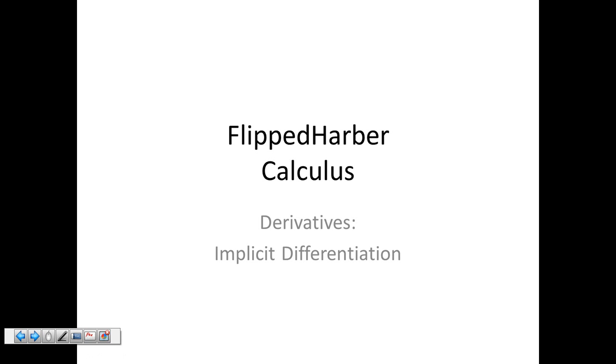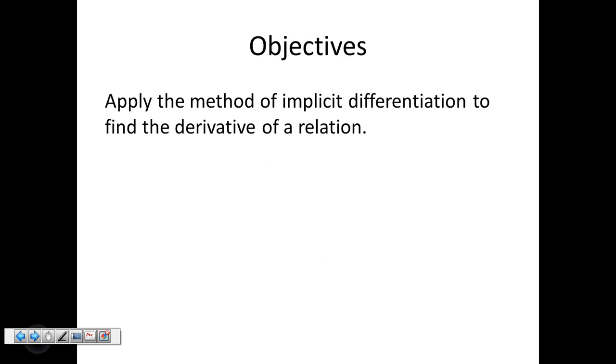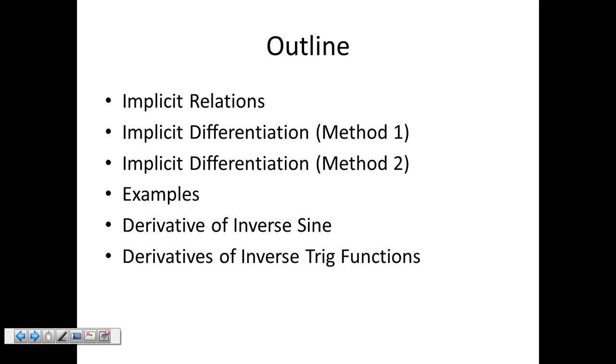In this video we're going to be talking about using the method of implicit differentiation in order to find the derivative. Our objectives for this lesson are to learn how to apply the method of implicit differentiation to find the derivative of a relation. Our outline for this video will talk about what implicit relations are.